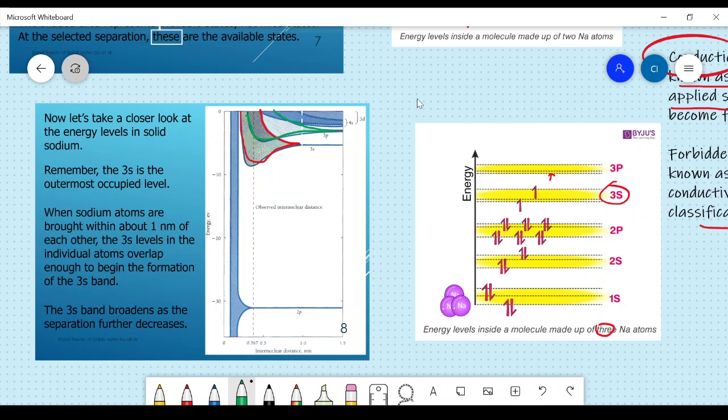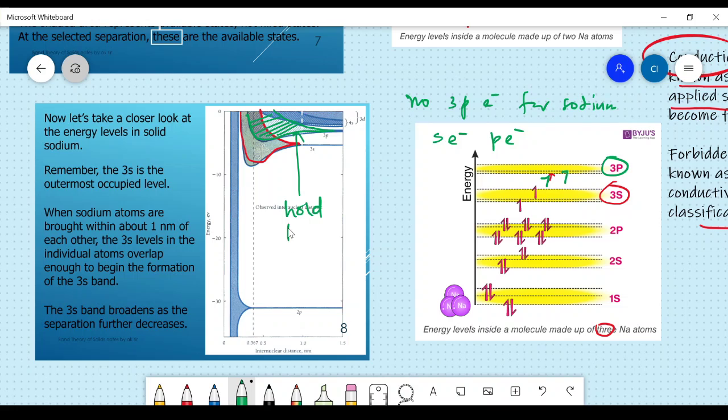There are no 3p electrons for sodium. No 3p electrons for sodium. But what happens is, when you put in more and more electrons like this, it is touching the region where 3p starts. So you can say that the s electrons are behaving like p electrons. So if I say that the sodium atom is having p electrons, I am right, because at a particular energy level they behave like p electrons, and that results in the building up of a band like a 3p band like this.